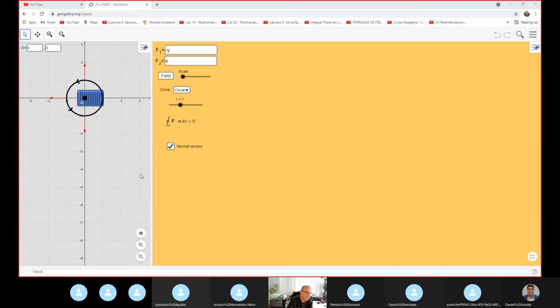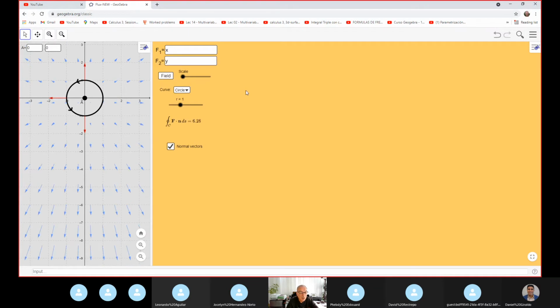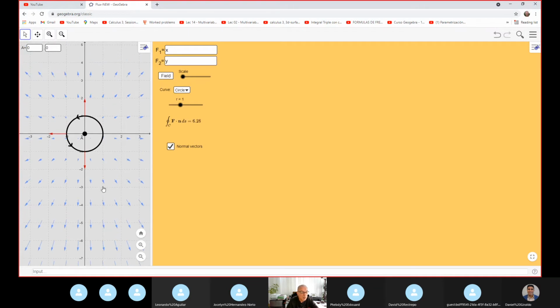Okay, the vector field was the classical vector field, which is radial, x y. And look at that. The tangent, the normal vector you put in red color, look at that, a flash here, is in the same direction as the vector field. Therefore, the flux integral is not zero. It doesn't matter if it's conservative or not. Conservative is valid for the circulation. For the flux integral, no.